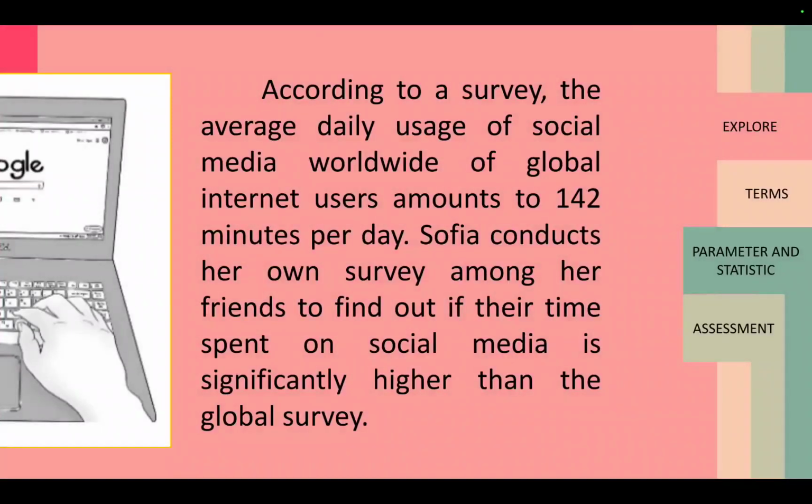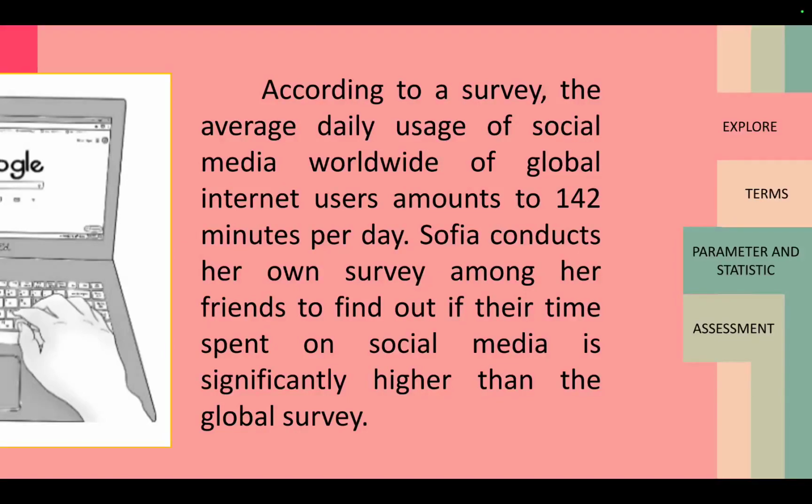According to a survey, the average daily usage of social media of global internet users amounts to 142 minutes per day. So this is according to what Sophia had researched. To verify, Sophia conducted her own survey among her friends to find out if their time spent on social media is significantly higher than the global survey.